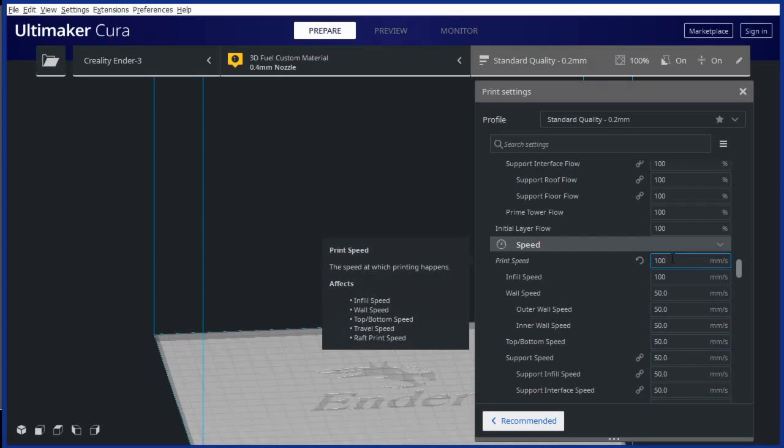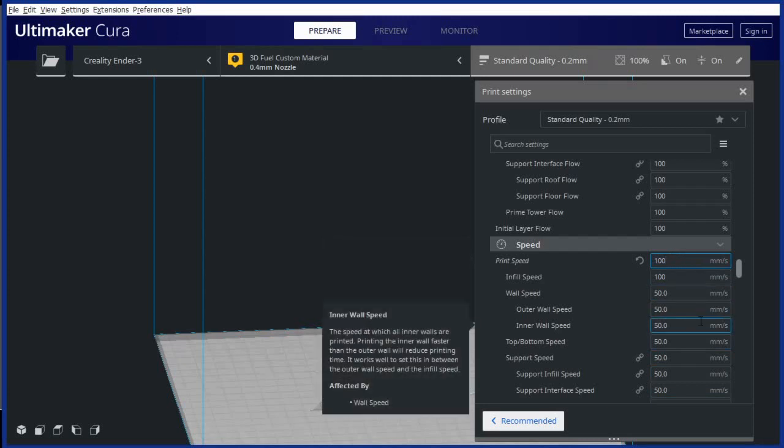So when that changes, it will change the rest of them based on the same factor that it changes the main print speed. So why this is ideal is because I know 100 millimeters per second is a little too fast for most of these machines. What I will do to find the perfect speed for a machine is I will set it to 100 millimeters a second, and then I will turn it down.